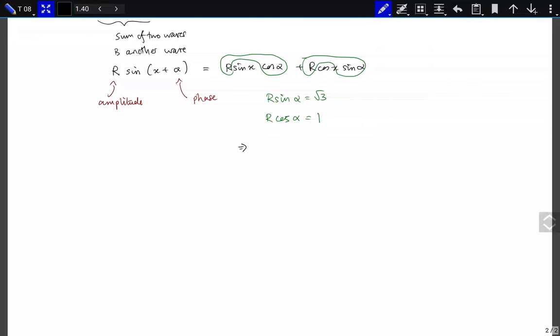And what does this obtain? This implies that because, if I take the square of both sides, I get r² (sin²α + cos²α) = (√3)² + 1² = 4. If you like, r sin α and r cos α are the y and x coordinates of this right-angled triangle. So it's an amplitude shift, you know, it's an amplitude, it's a stretch, r is the stretch.